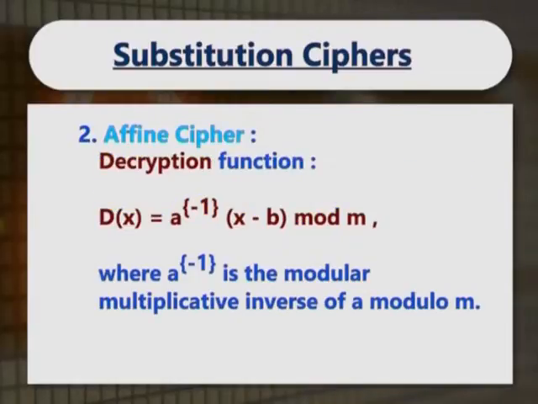Now, let us look at the decryption using an affine cipher. The decryption function used in an affine cipher is d of x is equal to the multiplicative inverse of A into x minus b mod m. Here, first of all, we have to know how to find the multiplicative inverse of the number which we need, and there is a very simple way of doing this. As you can remember, the key value A is 3. So, we have to find the multiplicative inverse of 3.